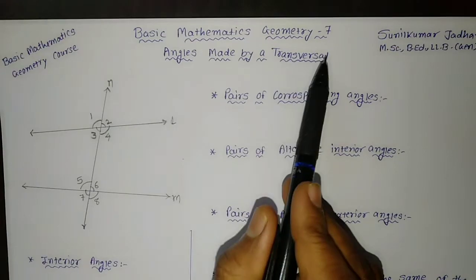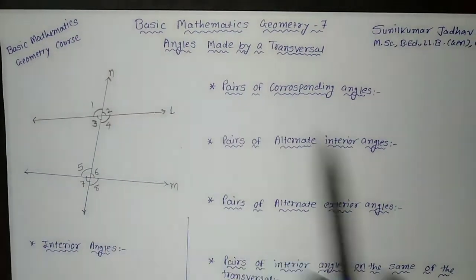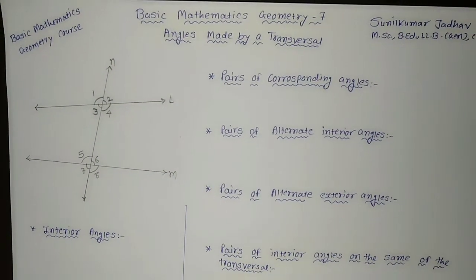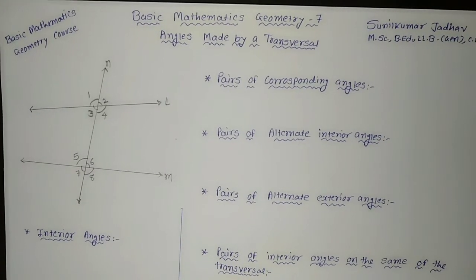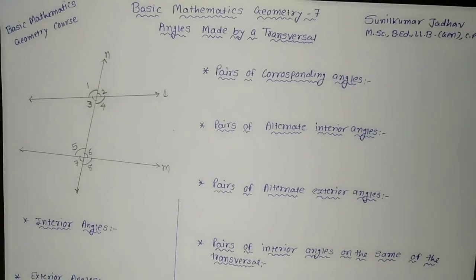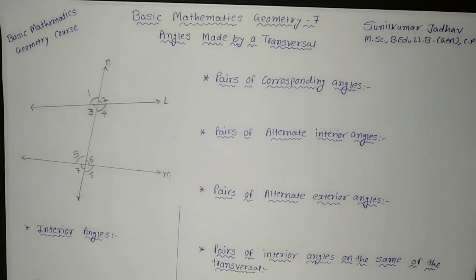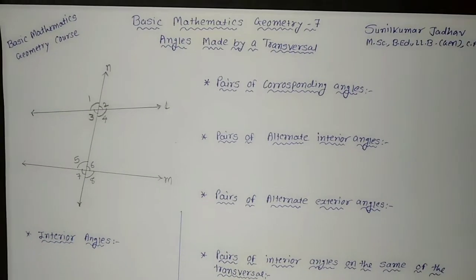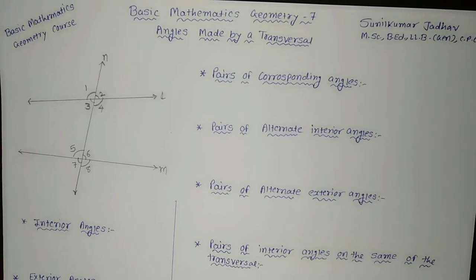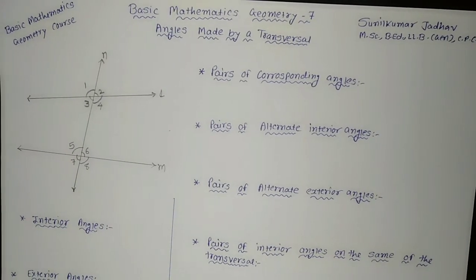Basic Mathematics Geometry Part 7. Here, the Basic Mathematics Geometry course is designed for all the students who are preparing for competitive exams, as well as students in standard 6 to 10. These are very basic fundamental things we are discussing about geometry. This is Basic Mathematics Geometry series part 7. If you have not seen parts 1 to 6, see those parts so you can understand all the concepts and become a master in geometry.